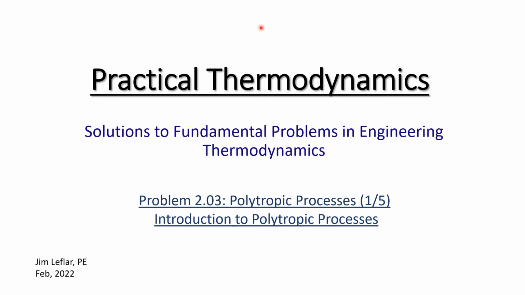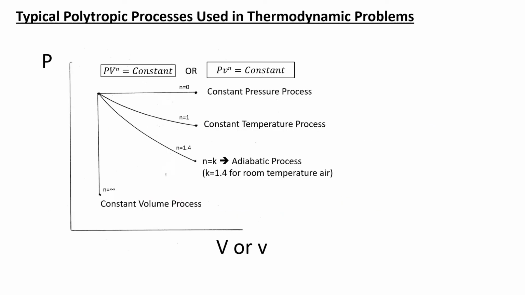Let's begin our study of polytropic processes by first looking at the equations that describe a polytropic process. And then we want to do some integral calculus and see if we can't simplify the work performed by a polytropic process from calculus to an algebraic expression. So what is a polytropic process?